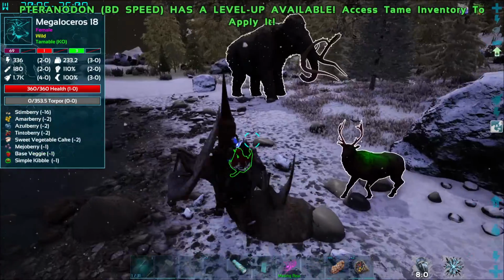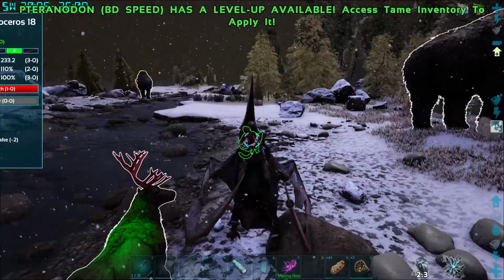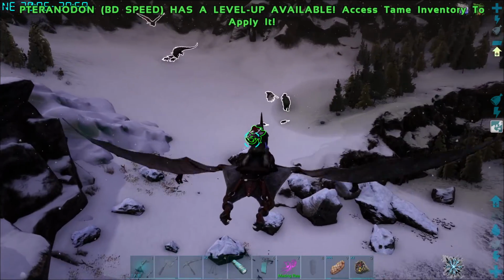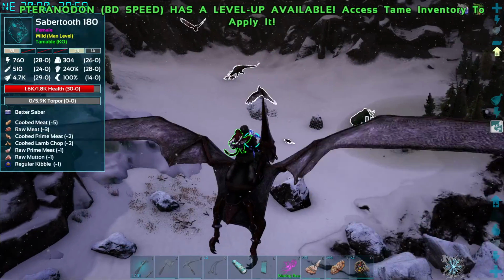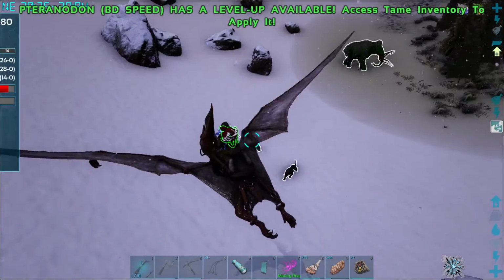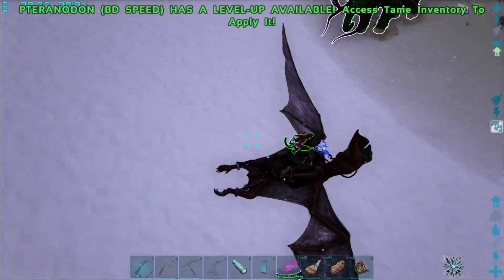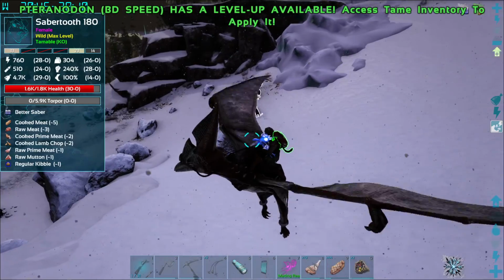Okay. So now we have metal, wood. I mean, they can also kind of do thatch, right? Where was that? I kind of want to get that 180 saber. If it lives. Yeah, there it is. What are you going for? RG, okay.